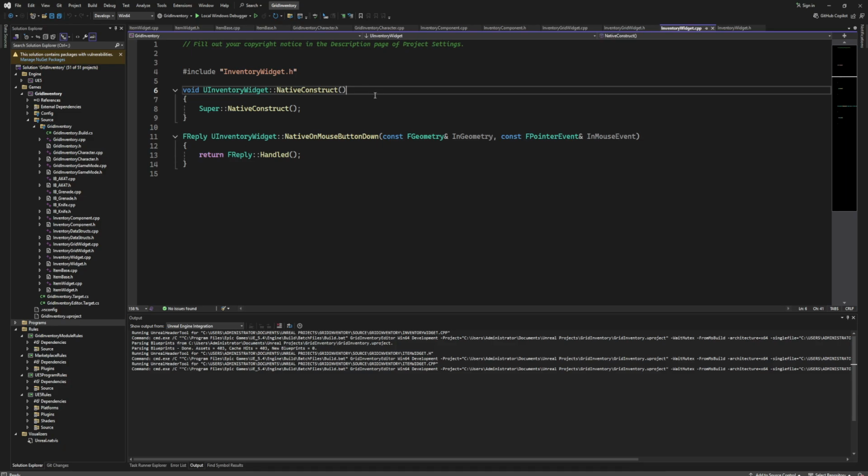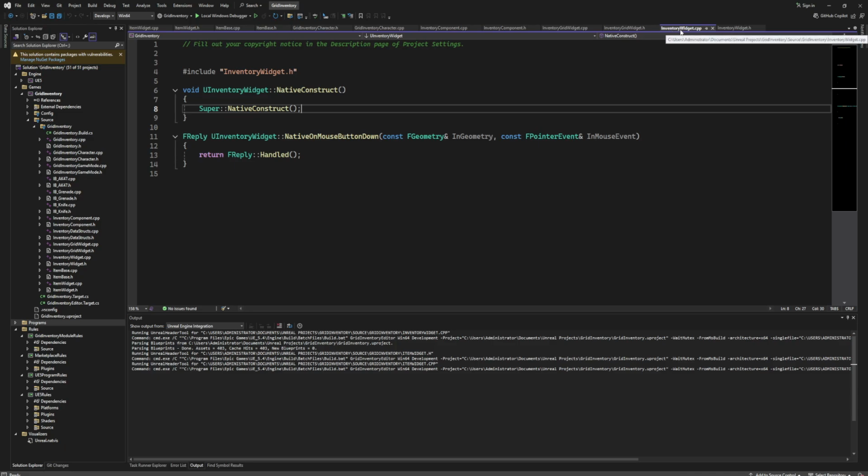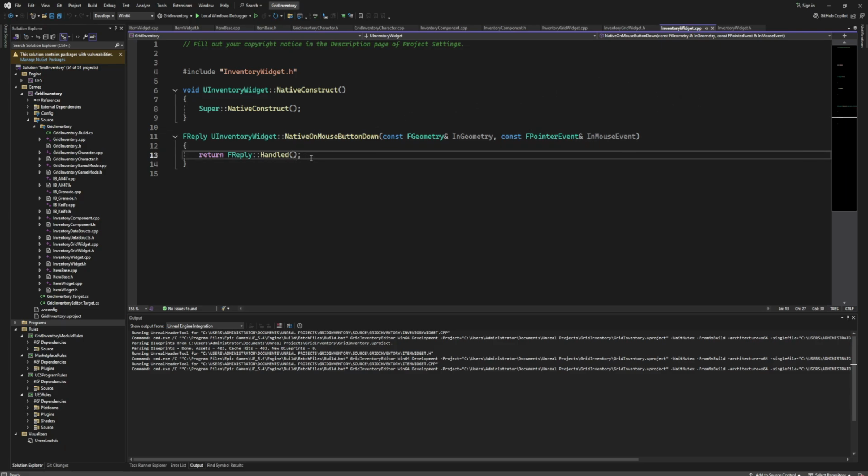Okay, so the next thing that we are going to do is go to our inventory widget.cpp. Now we are going to implement the logic for drag and dropping our item on the ground. When we drag the item that we want to drop, we are going to drop it on the surface of our inventory widget. Our inventory widget, when we just open our inventory, is taking the full screen. So yeah, you get the point.